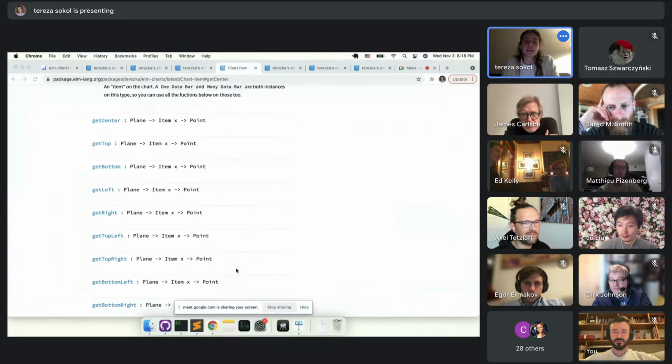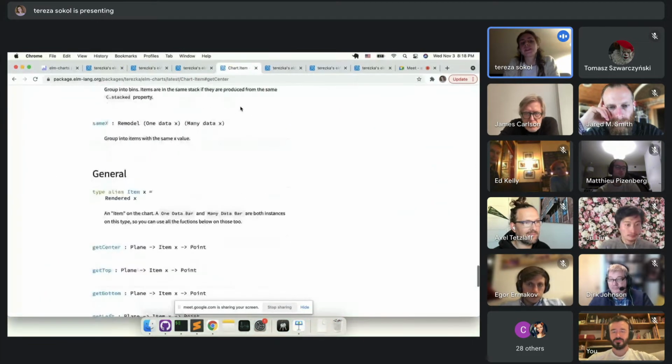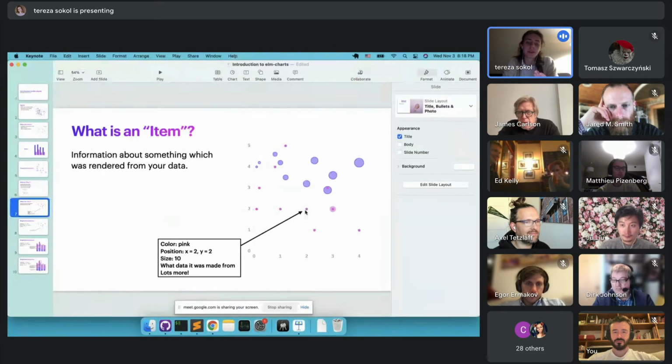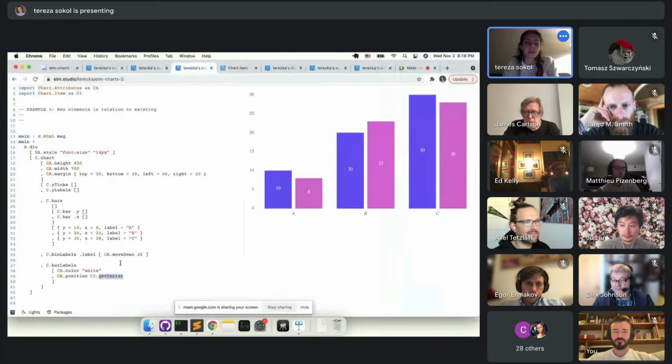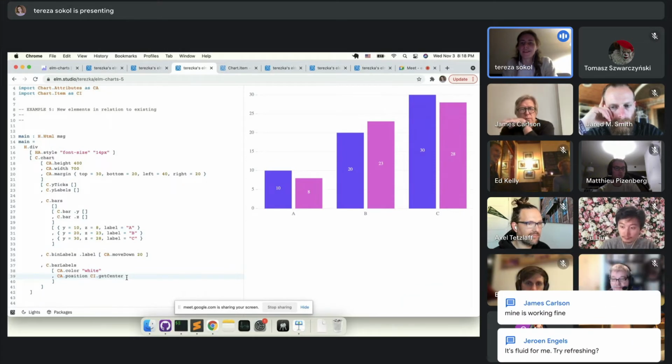And so this whole module is the interface to get that information. So in this case, we can get the center of this point as well. And that is super useful. In this case, we're just adding labels, but you can really use that to do pretty much anything.